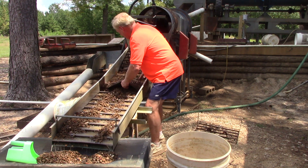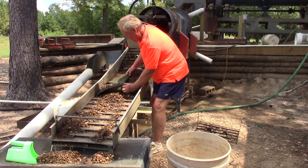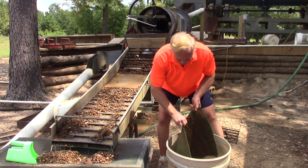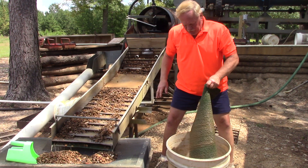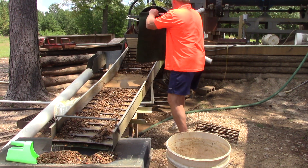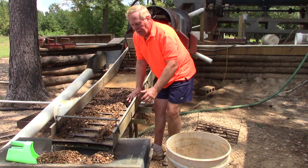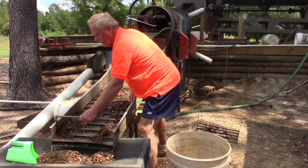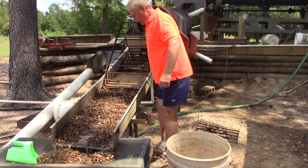I just take these mats out. I'm kind of looking for diamonds right now — one this size you'd see real easy. I take it and wash the mats out. You might have seen this on other gold shows, Gold Rush or Yukon Gold — they have mats like this. Gold mats, but it would also work for diamonds as well. This also lifts out; it's hinged and it slivers up. So I've got a set of sluices here.